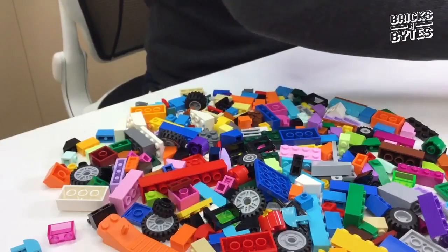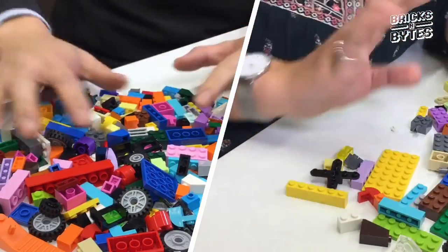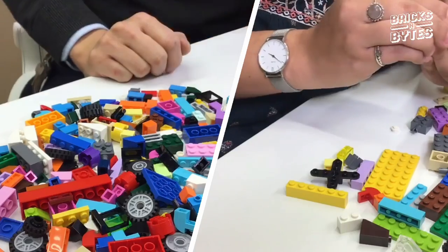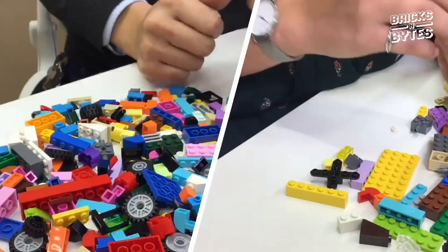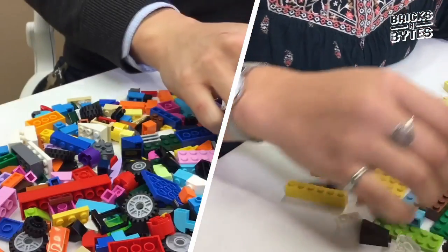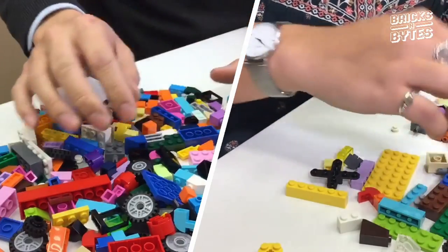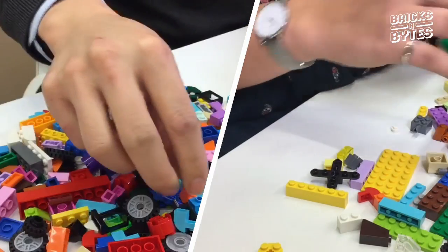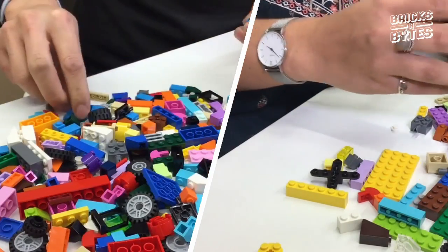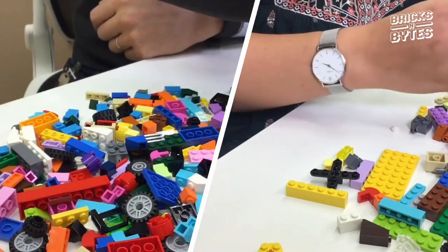Oh my goodness. All right, let me pull up our build cameras so you can see what we're doing. All right, so that's me on the left there and Emma on the right. A dinosaur. Right. Now, there's lots of different types of dinosaurs, so what sort of dinosaur would you like to build? Would you build a T-Rex or an Apatosaurus or maybe an Ankylosaurus? I don't know. Good old Brachiosaurus. Brachiosaurus. I think one of those, wasn't one of those not real? Like a diplodocus? I don't know. I have no idea. I don't know enough about dinosaurs.